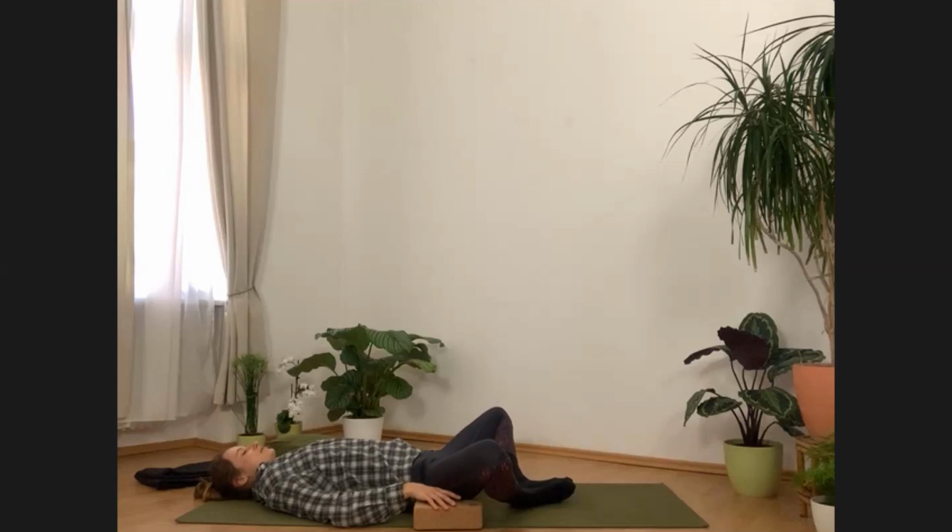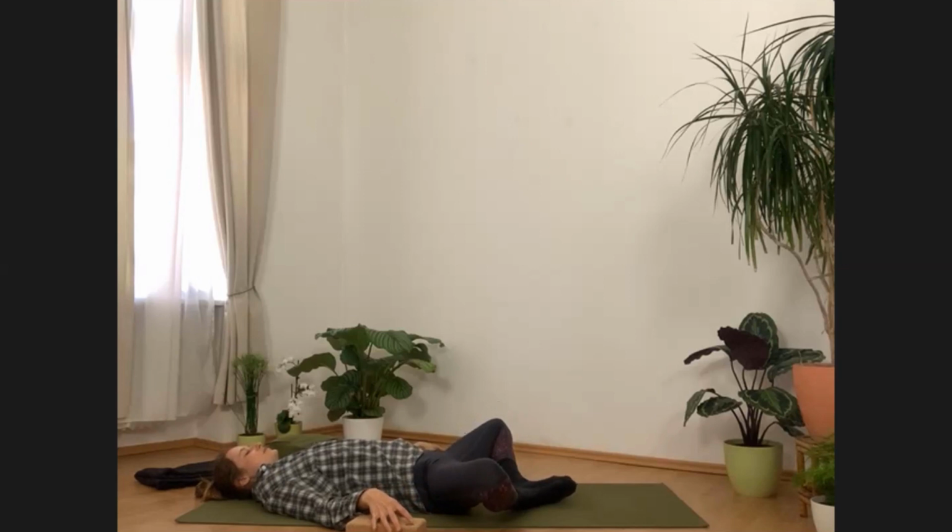If you do want to experience a deeper sensation in your hips, your inner thighs, you can do this without the blocks or the props. Up to you. Place one hand on your heart, one hand on your belly. Closing your eyes again. Bring awareness to your hand on your belly. Noticing your breath in the belly.